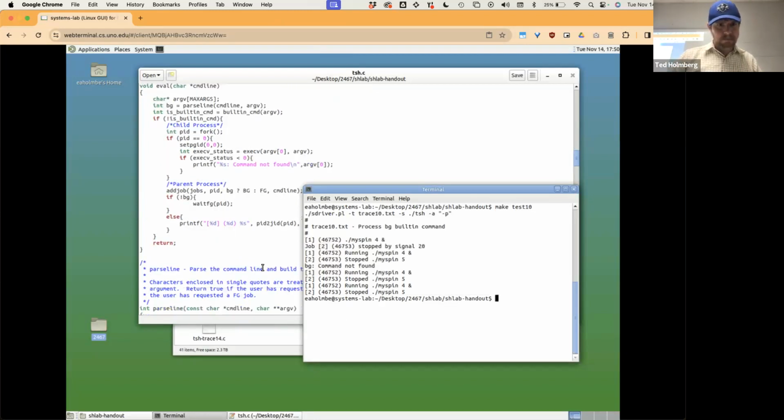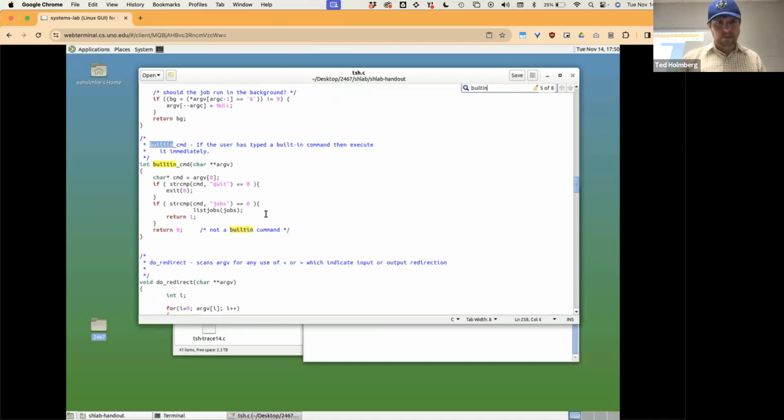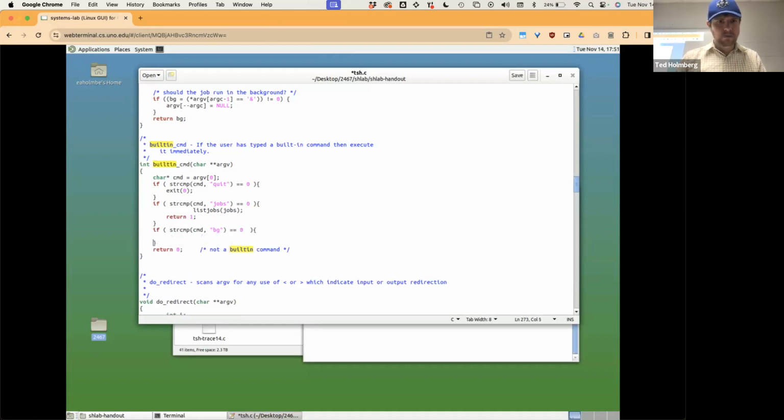Okay, let me jump into my built-in command. So in our built-in command here, let's add a new selection statement. If we do a string compare between our command and the word bg, and if that is equal, if there's no difference between the two, then what we want to do is call do_bgfg, and we're going to send it our argument vector.